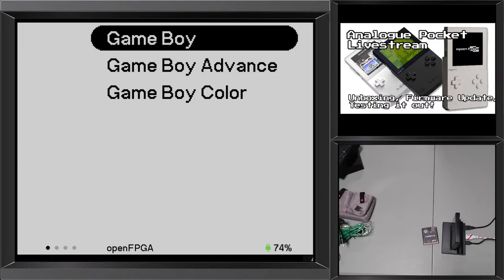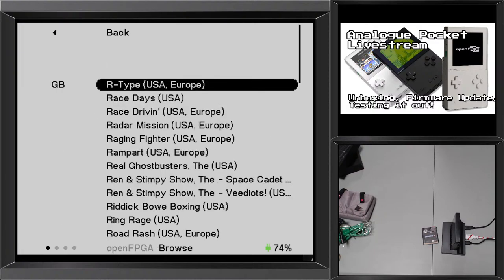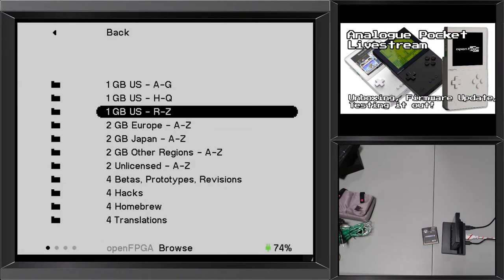Yu-Gi-Oh! Duelist Soul. Is that a Game Boy or Game Boy Color game? GBA, okay. So it looks like a lot of people want Game Boy Advance. So let me grab... What do I do with the EverDrive? Zero skills. R-Type DX? I thought I showed that, but let me show it again real quick through the open core here.